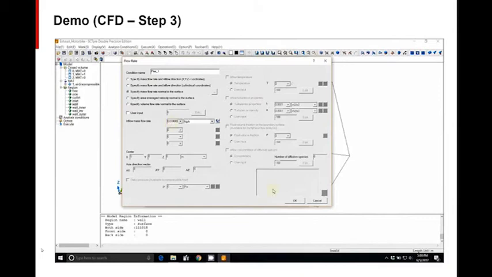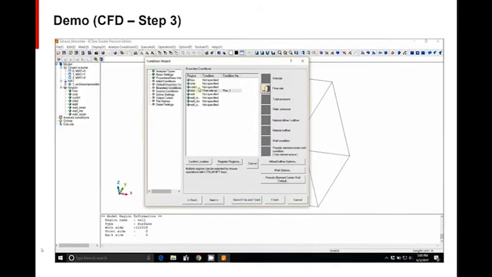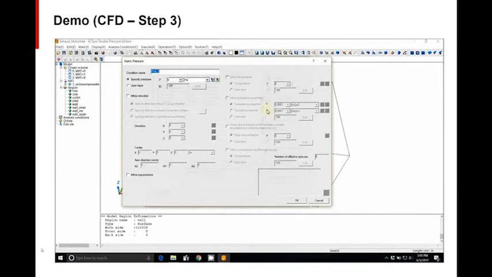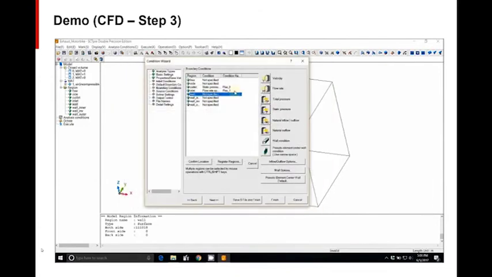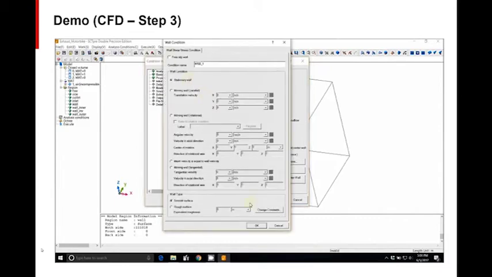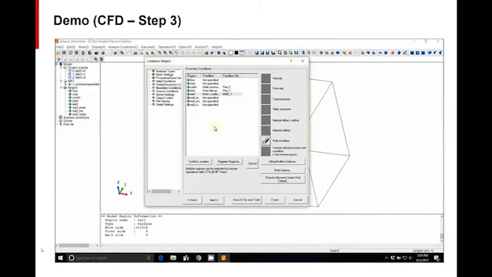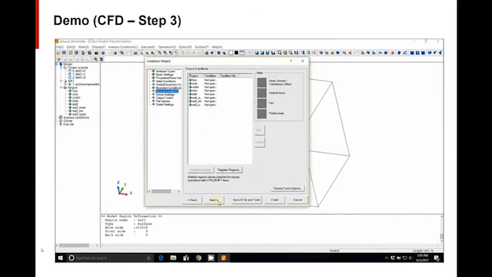And under the output control, we can request the CGNS files for the aeroacoustic analysis. The output frequency here is about every 48 time steps, which is about 200 microseconds. And we can choose the software to which we want to export the data. And finally, we can specify the file names we want to write this data to, and that pretty much completes the setup.